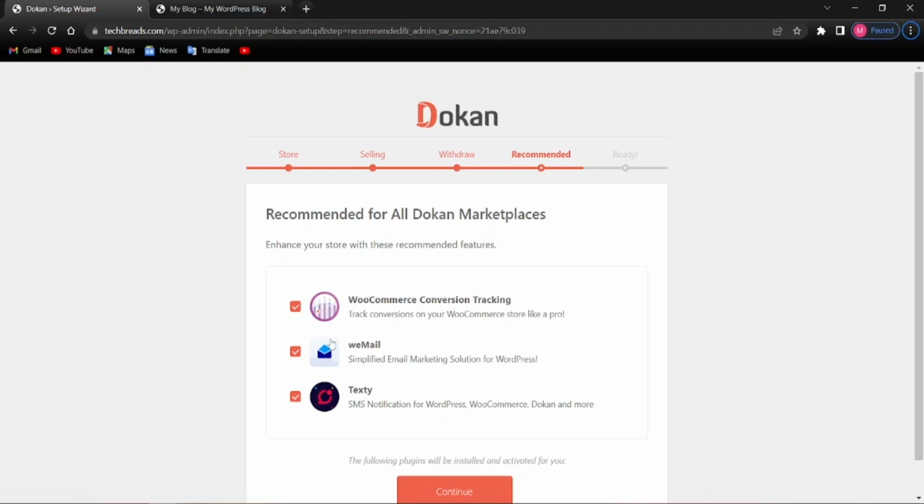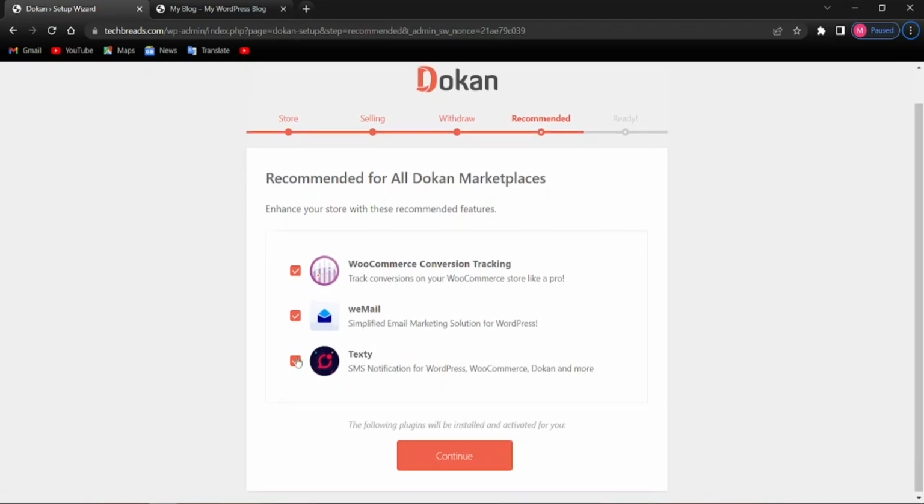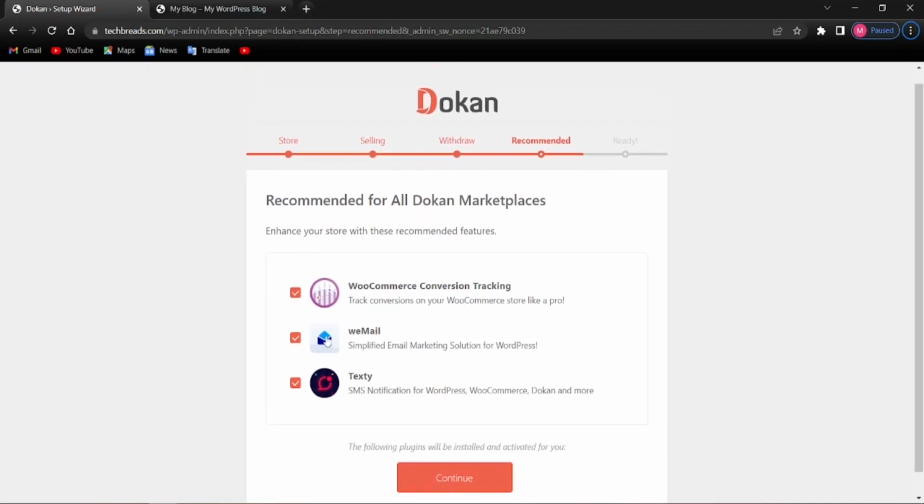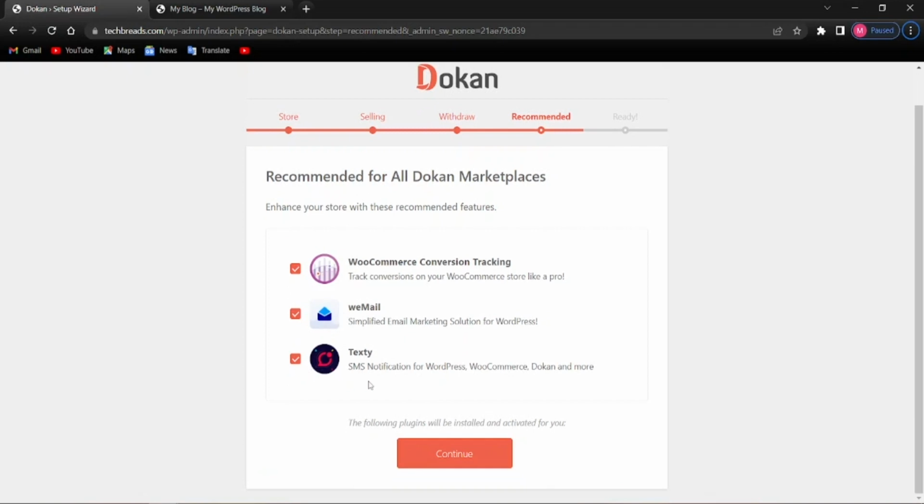Once you see this interface here, you can see these are the recommended plugins that we need. So we're just gonna keep it at that. You can just do it or not. Since it's recommended, I'm going to keep them. So click on continue. The following plugins will be installed and activated for you. No problem.